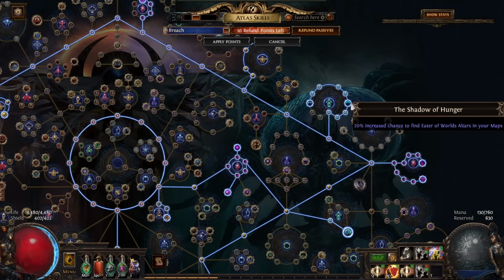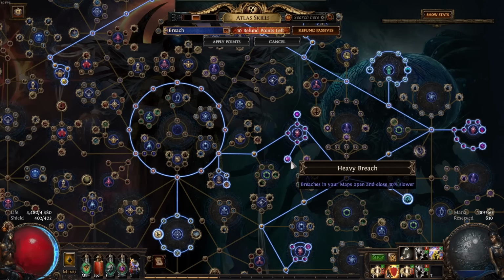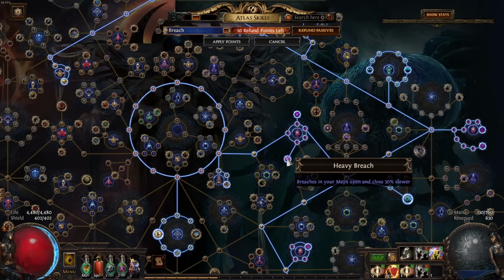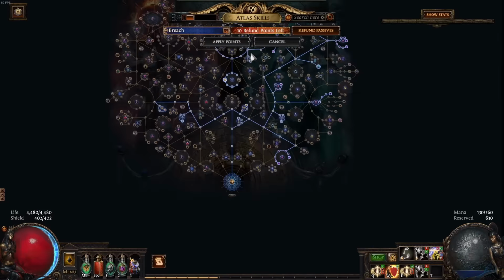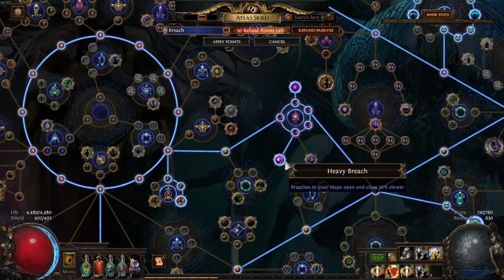And we're also taking the Eater of Worlds stuff up here, and taking breaches in your maps open and close slower. Now, I was debating taking this and this, so it's kind of in the middle. You experiment. If your build is quite quick, then you want to take this and probably these 2 as well. But for slow builds like me, you want to take that.